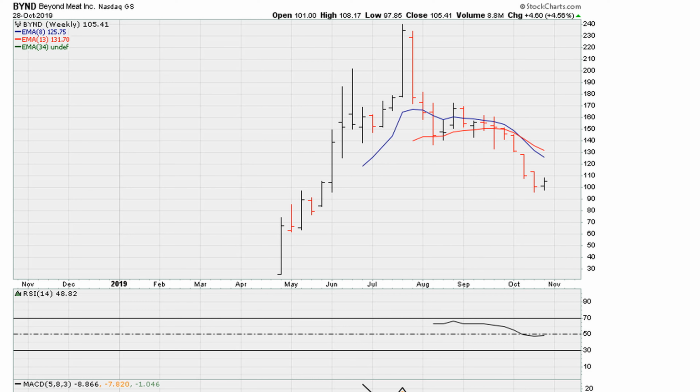Now, I've been talking about this chart for a while and pretty much was highlighting this area here where there was a possibility of a break. Took a while, as we can see here, but ultimately there was a break, and we can see the consequence of that break is the sentiment in the stock has really changed.